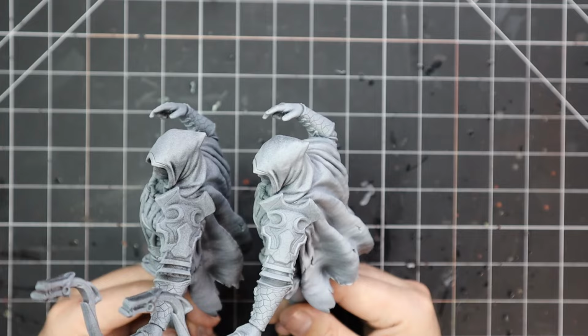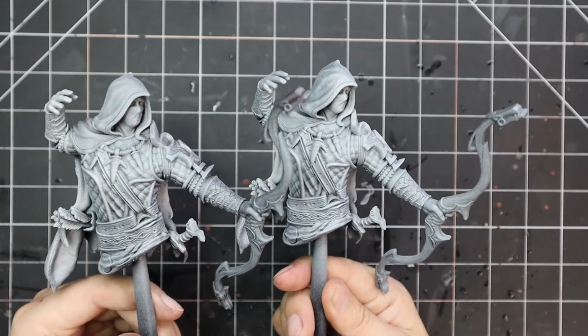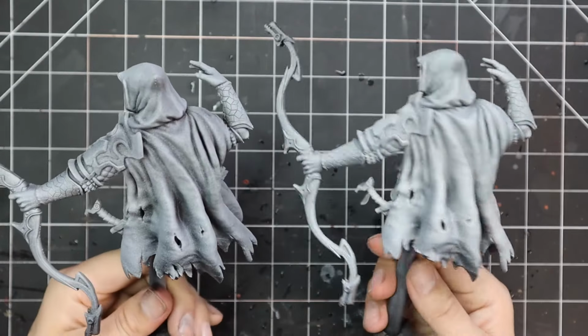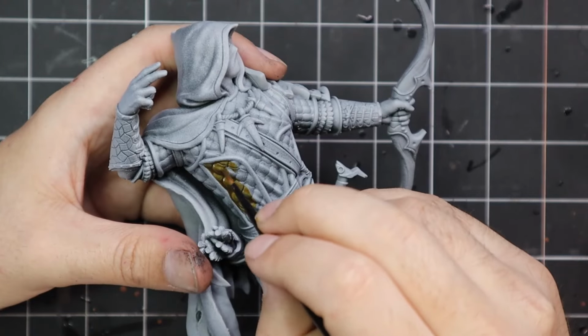And I was wondering if there would be any difference when I decided to throw some paint on them. So I did actually move on from here and get the 14K one. And I decided that what I would at least do is throw some base coats or washes on it and see if I could notice any imperfections or any failure in the printing process from that. Would any lines be visible or anything like that?